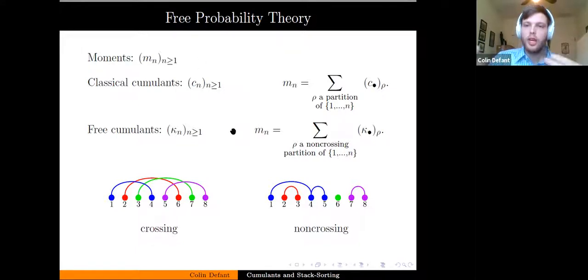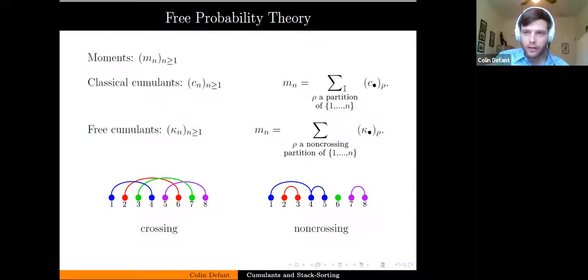So that means that if you give me some sequence of, say, free cumulants, you say, okay, here's a sequence of numbers. These are the free cumulants. Figure out what the corresponding classical cumulants are. I would say, okay, sure. I'll just use the bottom formula to figure out what the moments are. And then I'll invert the top formula in order to figure out what the classical cumulants are. But when you do this, it's a little weird because you get this double sum and there's a Möbius function flying around, and it's not really clear from a combinatorial point of view what's actually going on.